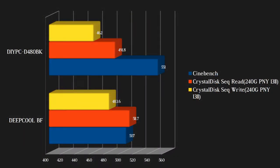Now we'll take a quick look at some non-graphics benchmarks. I couldn't exactly tell you why there was a difference between the CrystalDiskMarks of each PNY SSD, as they're the exact same SSD, but I can tell you that there's pretty much no noticeable real-world difference in the speeds, and these scores could easily have been just an aberration, or something running in the background that I didn't notice. And I decided to throw in some Cinebench scores just to see as a point of reference how much processing power these CPUs actually have.